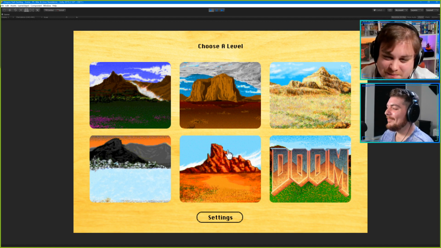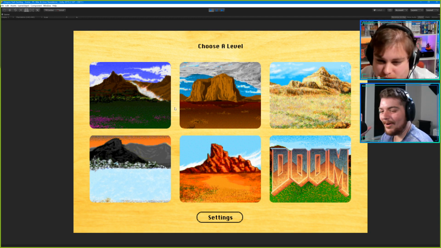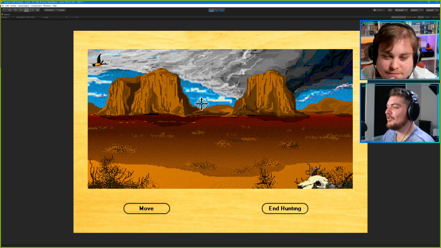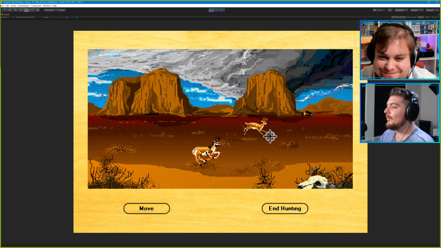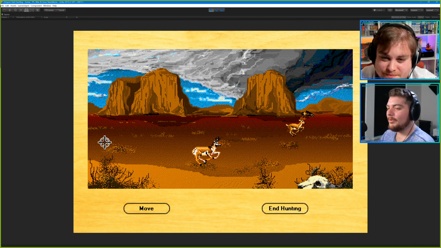All right, so these five levels up here, not the Doom one, are pretty standard Oregon Trail levels. Great, so true to the original. Let's just choose one here. You just come in here and you can shoot these animals for food, of course. You know, PETA, don't come at me. We'll just shoot this deer, and what we're doing here is we're killing the, oh my gosh, Math Blaster.